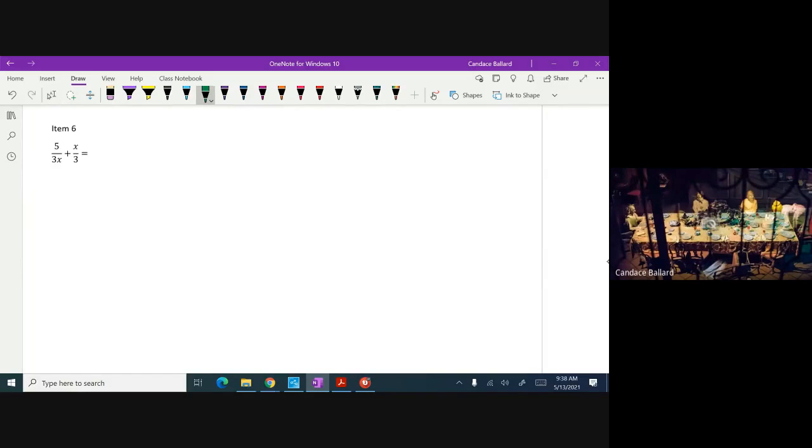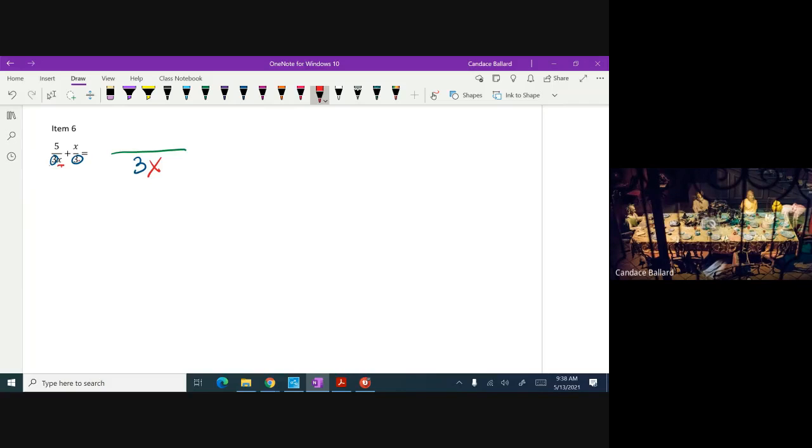What would my common denominator be here? What do you guys think? Remember, this is the thing we circled in blue, we underlined in red. So what would I use for my common denominator? What do you guys think? Oh, we need a refresher. Okay, so remember when we circle in blue, we write it one time, right? And then we have to write everything else we underlined in red. So our denominator is actually 3x. Few people I'm not hearing from. I want to make sure you guys are still there and I'm hearing from you.